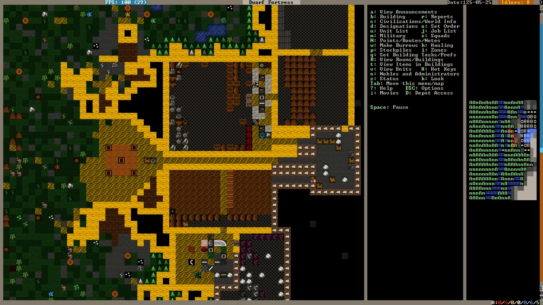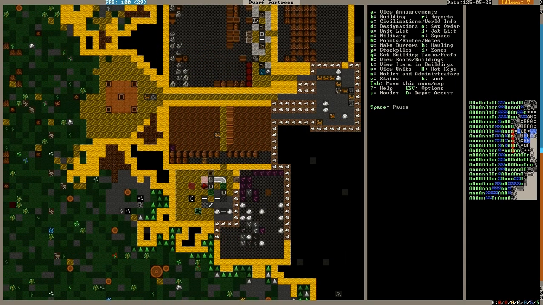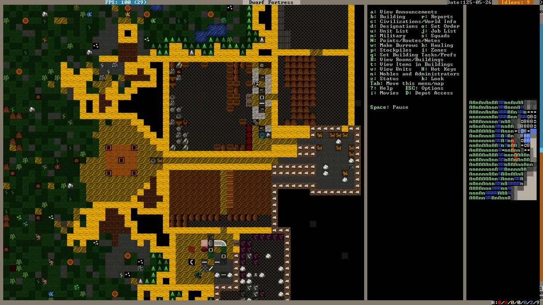So there's still a lot to do. We are still preparing for our first convoy of traders, so we can get some things that are essential for the fortress. But for now, so far so good. No one has died. No one has burrowed their way into the aquifer. And I'll see you in part 3, guys.